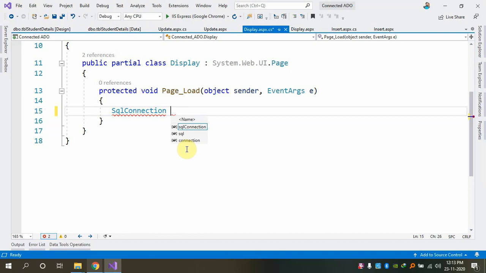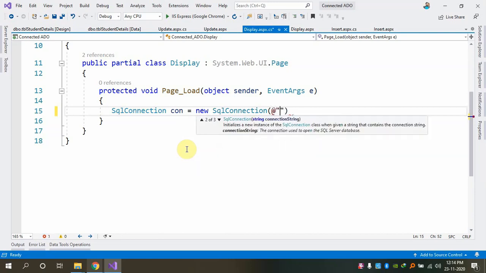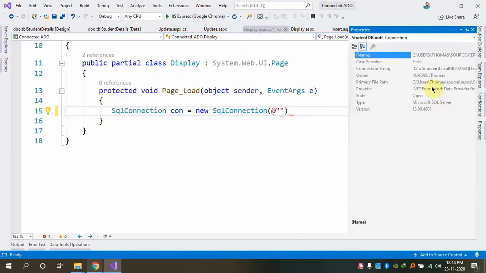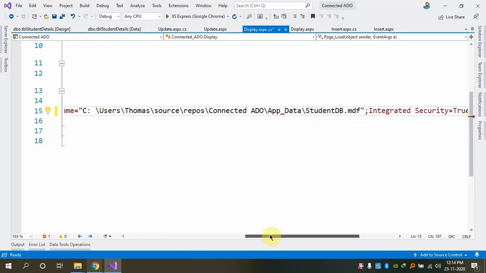Moving on, I'm going to create an object of this connection. Let me create it as new SqlConnection. Please note what I'm supposed to pass here is the connection string. If a string has any slashes or backslashes, it's better to put @ so that it will escape all those things in one shot here in C Sharp. I'll get the connection string from the server itself. I can right click on the database, go to its properties, and copy the connection string from there and put it here.